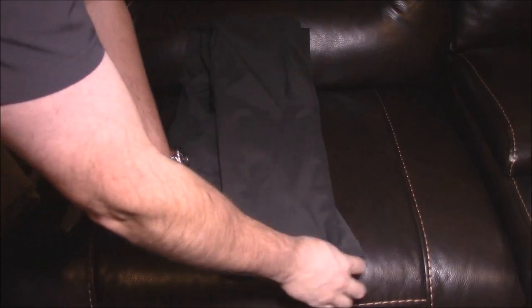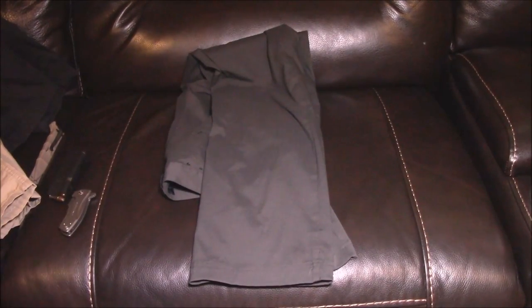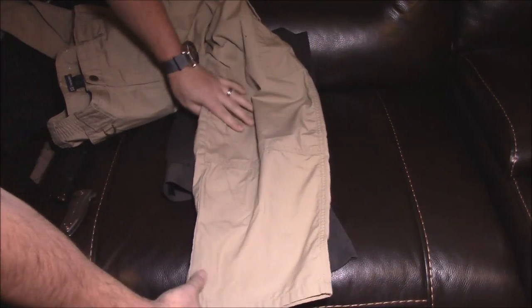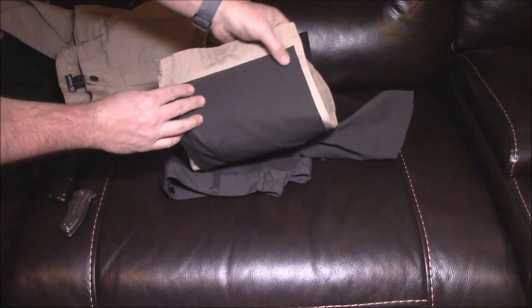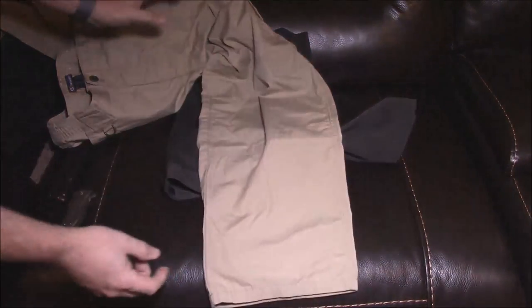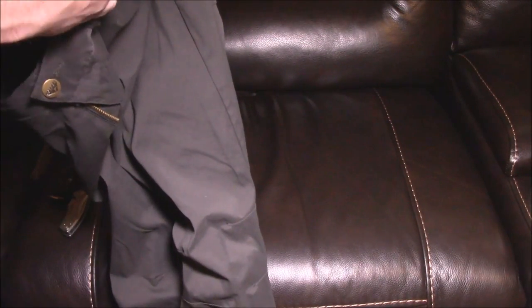They're also cut more slim — not skinny jeans by any stretch. Look at the leg width here and compare that to the 5.11 — you can see the 5.11 has a good quarter inch or more of extra material making the pant much wider. I just don't think they look nearly as good. The Ciphers are awesome — I got three pairs of these things. They're about 40 bucks. They've got a nice elastic part here for your carry gun so the fabric will stretch a little bit when you're carrying.